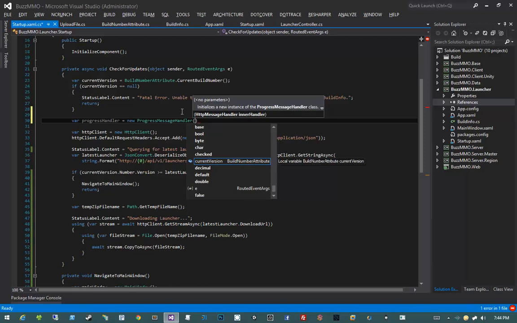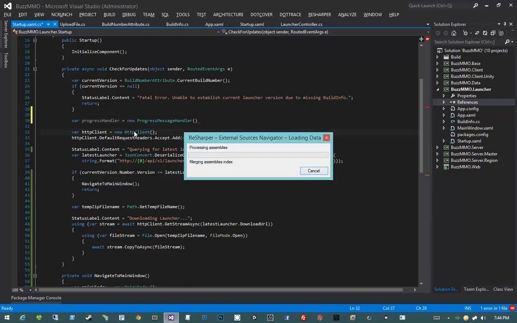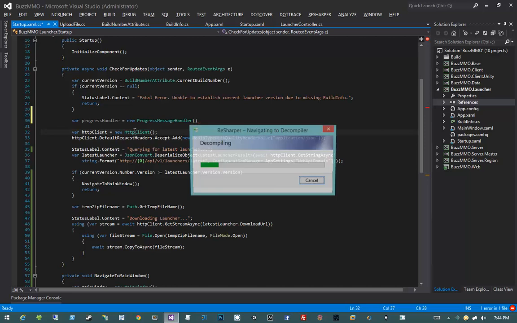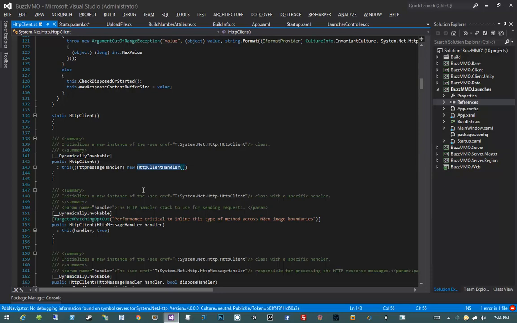We will need to provide an inner handler, which is going to be simply the default message handler. In fact, if you looked at the constructor for HttpClient, you'll see that it accepts a handler, but if we look at the default constructor in the decompiler, we should see that it defaults to instantiating the HttpClientHandler.